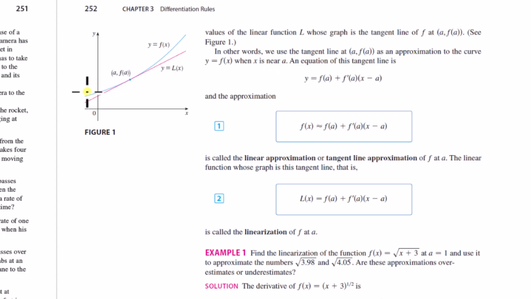So the idea is, if we want to compute an estimated value of this function in blue, at an x that's close to this point, not at a, but something close to a, we can use this linear approximation of the function here, right? It may not be that good of an approximation when you're way out here, but if you're close to the point, it's a pretty good assumption.